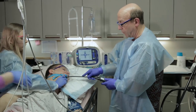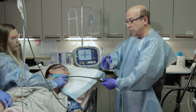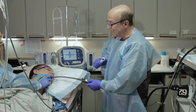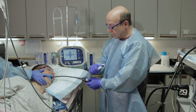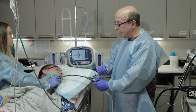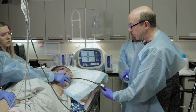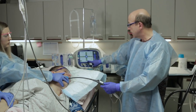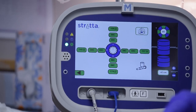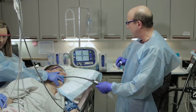We'll pass the catheter down so that it is one centimeter above the actual measured z-line, which is where we'll begin our first treatment. There are four levels of esophageal treatments, so since the z-line is at 42 centimeters, we'll begin at 41 centimeters. We're using a syringe with a blue valve that doesn't allow the balloon to over-distend the lumen or wall of the esophagus, preventing any risk of perforation. We inflate to a count of about five to eight so it just barely touches the wall, then extend the needles using the slider.